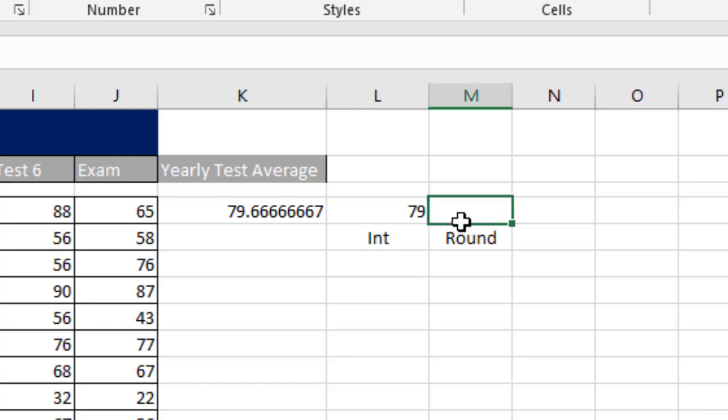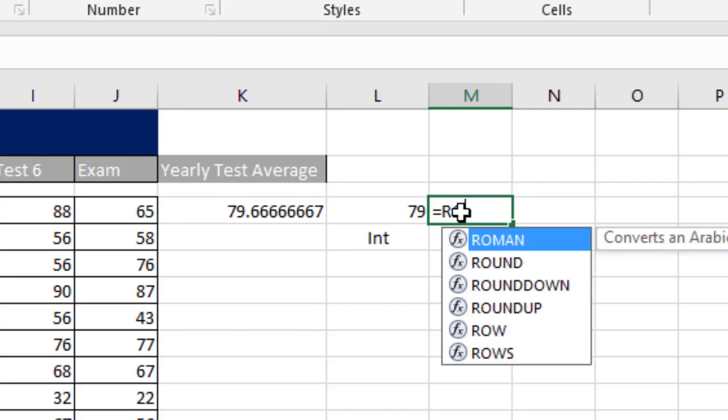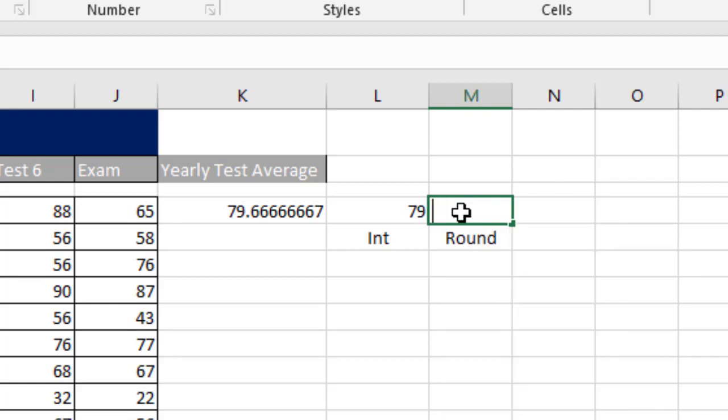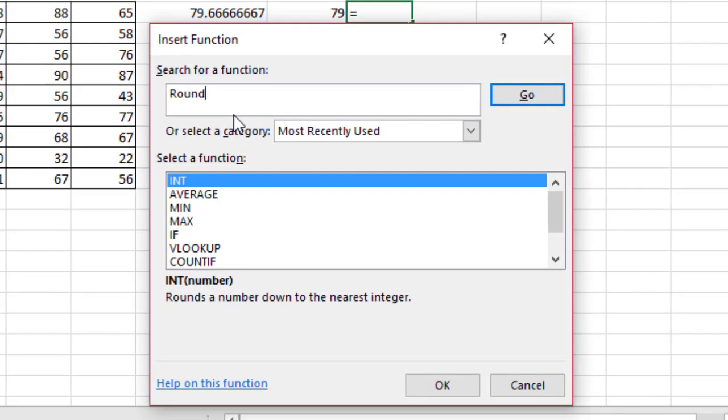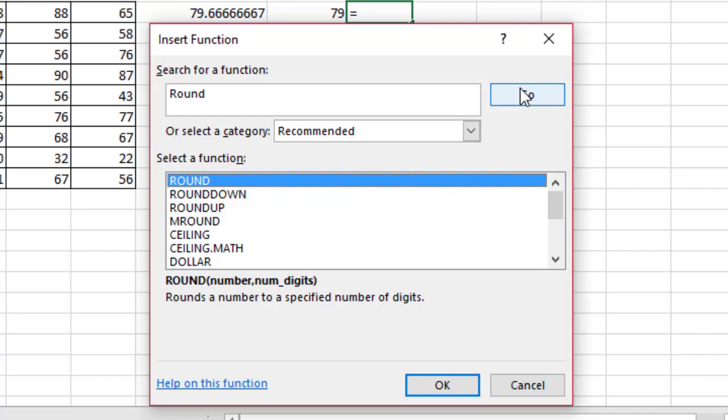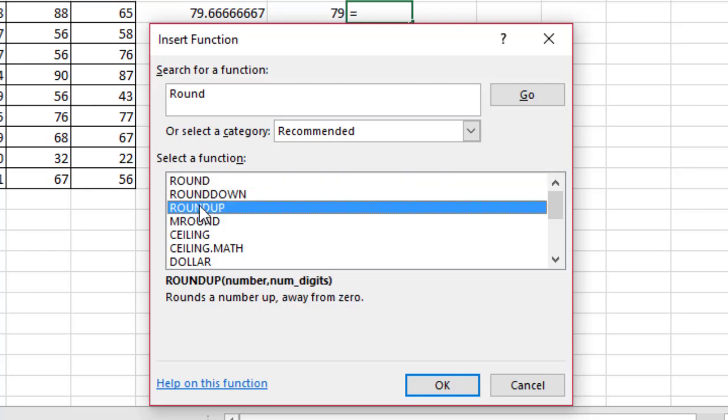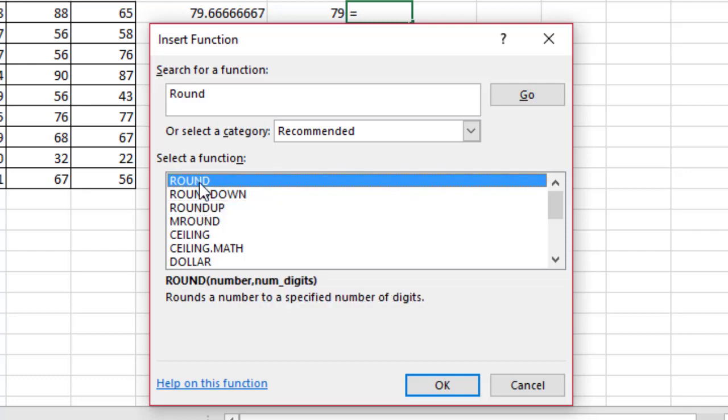So now we use the round function. Let's type the equal sign, or let me click f of x and search for the round function, round, click go. As you noticed, there is round, round down, and round up. So let's look at them all.